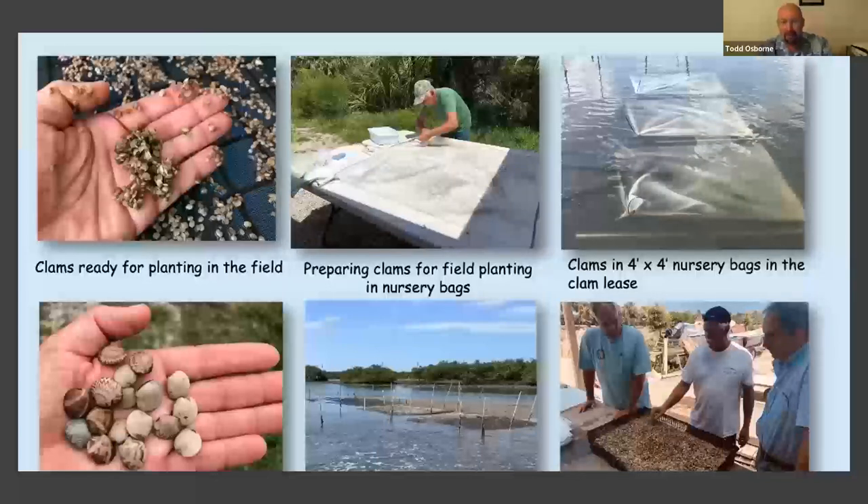We go out and put those bags in the river right here in St. Johns County in the Matanzas River, leave them there for a couple of months, then go out and harvest those bags. We pull them up, shake them out, get all the mud out, clean them, sift them, get rid of dead shell, and we end up with what you see in the bottom left — 15 to 18 millimeter clams, up to 30 millimeters in size. We have them out on leases here and you can see Kent Smith from FWC on the left, Mike Sullivan in the middle, and Jose Nunez on the right, looking at a tray of clams that have been sieved and ready to come down to the Indian River Lagoon.